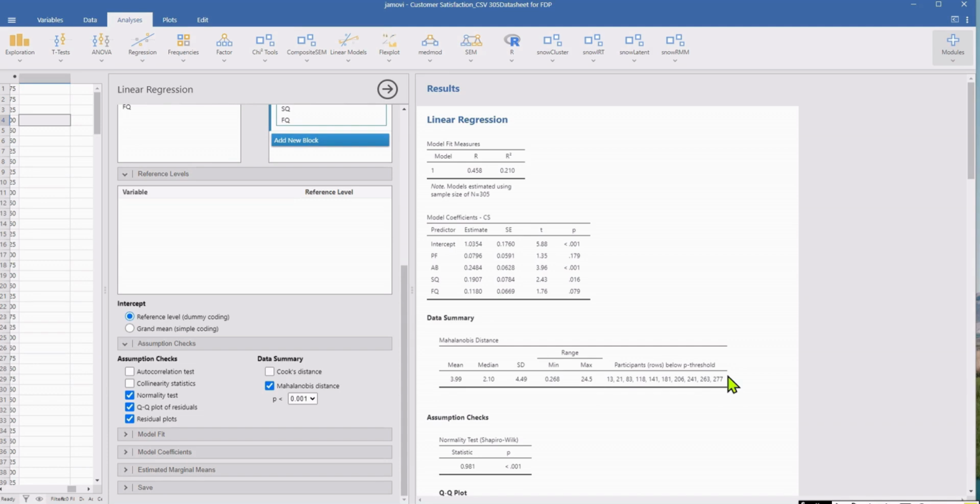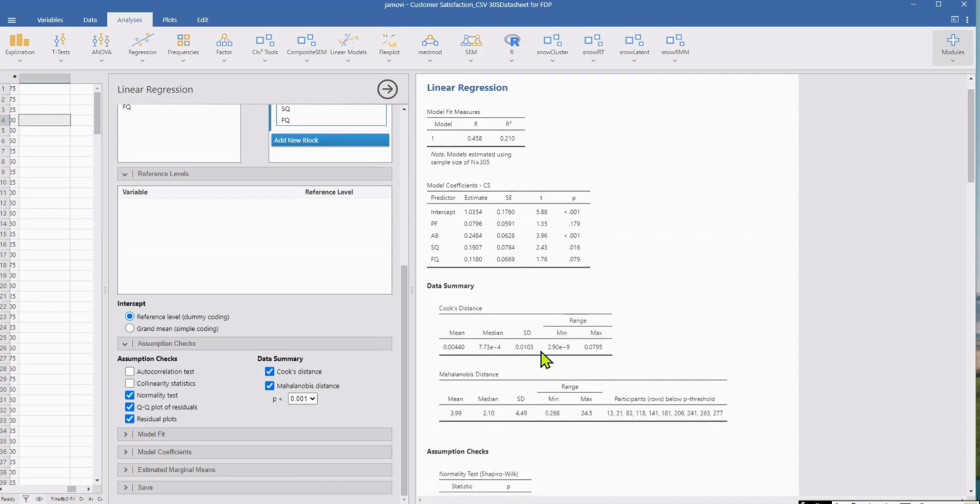In case you have a large data set, then whether you remove the outliers will not affect your data. But if you have a small data set, removing the outliers has to be done with quite considerable assessment before removal. Then Cook's distance, I can also see Cook's distance over here. Now we use Mahalanobis distance and Cook's distance to estimate the outliers. Mahalanobis for multivariate outliers and Cook's distance for influential outliers.